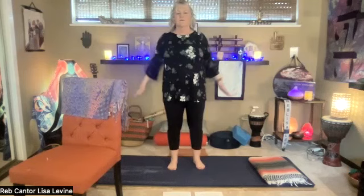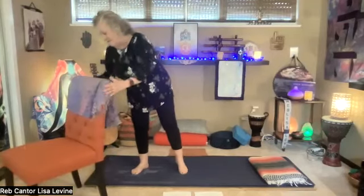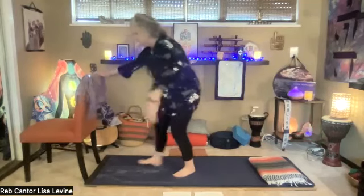Bring the feet together, hands down, Tadasana, mountain pose. Lift the heart, release, and shake it out, shake it out. Let everything go. Feel that candlelight all the way from the feet, all the way to the top of the head. As we do a little Surya Namaskar, Yotzer, or you can use the chairs we did last week, or if you want to, you can just use your mat. I'm going to show you how to do both.